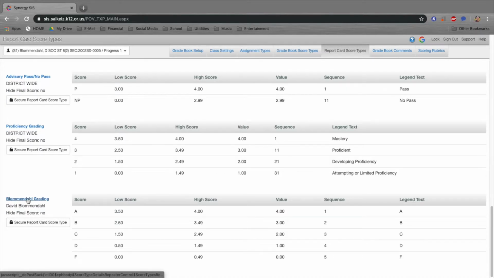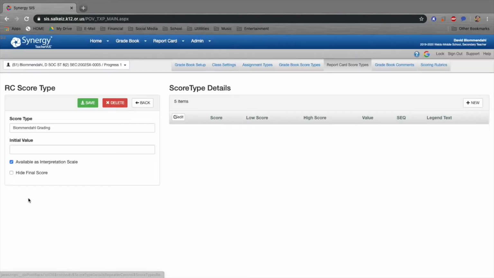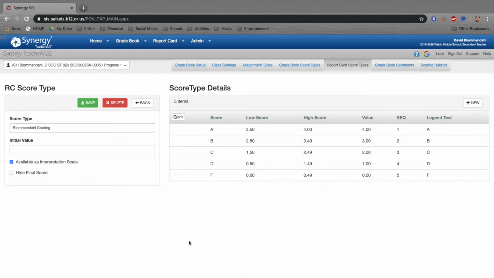I have created my own, which means that when I apply this, this is the translation scale that will apply to my scores. Now I enter everything on a 1 to 4 basis, so I personally have decided I want to get rid of percentages completely so that whenever a student or a parent logs into student view or parent view, what they're going to see from me is a grade point average for my class that corresponds to the 1 to 4 scale. They're not going to see percentages in any way, shape, or form. So I have created this setup, and this is how grades will be calculated for me personally.